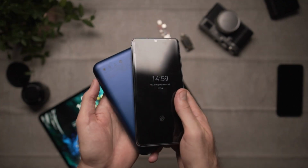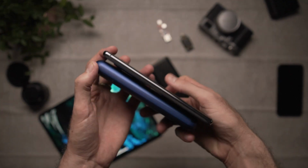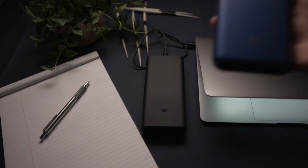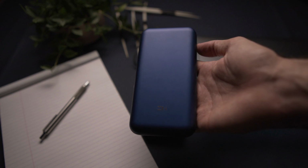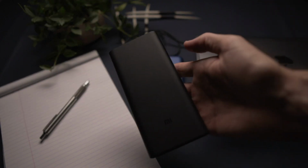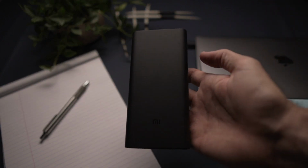Cue the ZMI. So, loving the Xiaomi so much, I googled for similar packs, and I came across the ZMI because on paper, they look almost identical. In fact, when I tried to check the difference between ZMI and Xiaomi, well, I just got confused. They may or may not be the same company. Who knows, do your own research.